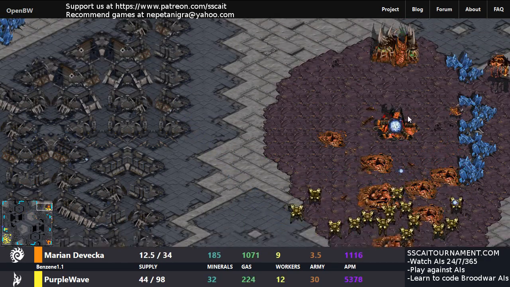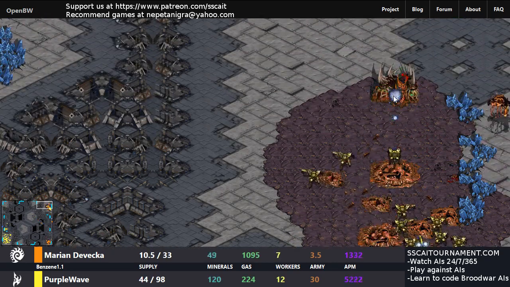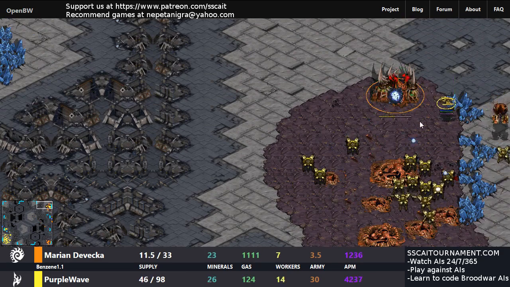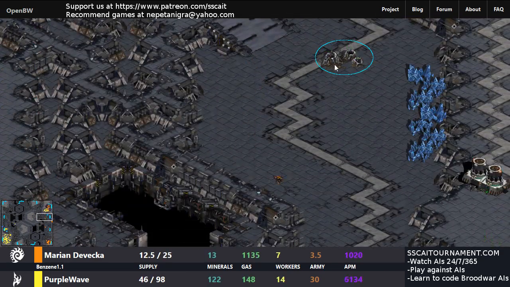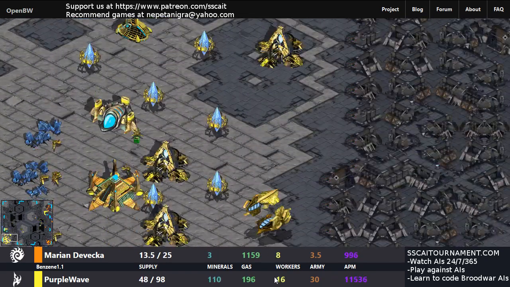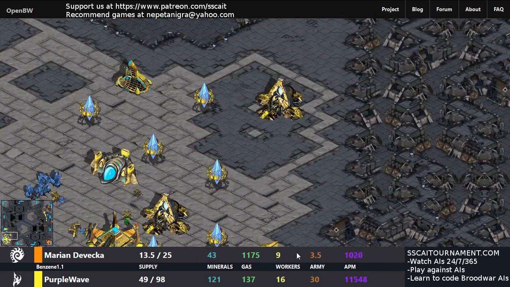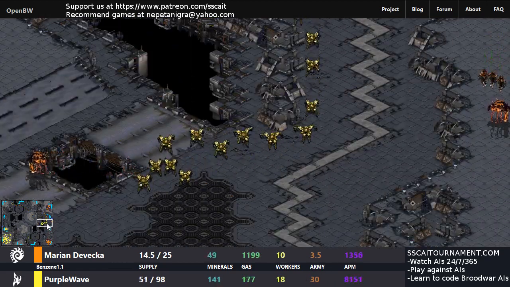But the main base of Killerbot is in ruins, and that is not at all good. The last worker over here is dying, and the Corsair is overseeing the destruction of the extractor, and another Overlord is falling. And now Purple Wave is in a golden position. It's got double the amount of workers, it's got a lot of tech, it's got 30 versus 3.5 army supply, and now it's out on the map hunting.